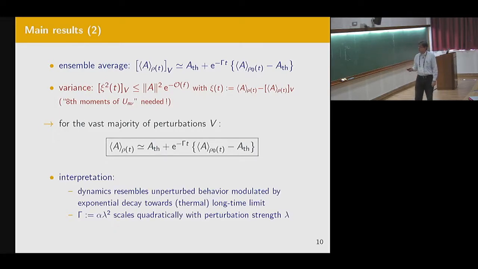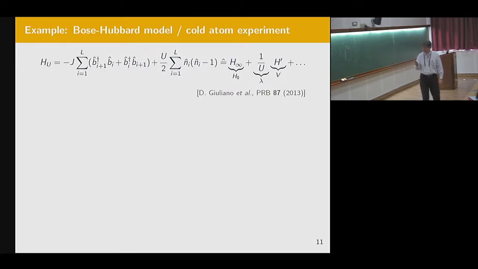So it tells you the perturbed dynamics resembles the unperturbed dynamics that is modulated by such an exponential decay towards the long-time limit of the perturbed dynamics. And this decay rate scales quadratically in the perturbation strength. I am very well in time. As I said, it's a non-systematic approximation. You cannot prove it rigorously. So finally, you have to recourse to comparison with examples. Here are some state-of-the-art numerical results from the literature. We are not numerical people. So we take what other people have already found and try to test.